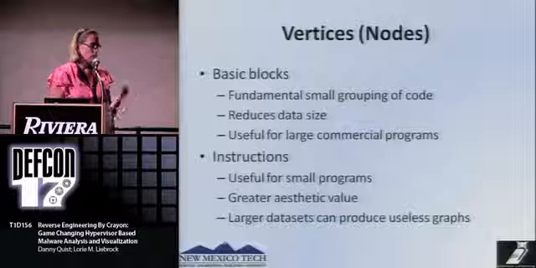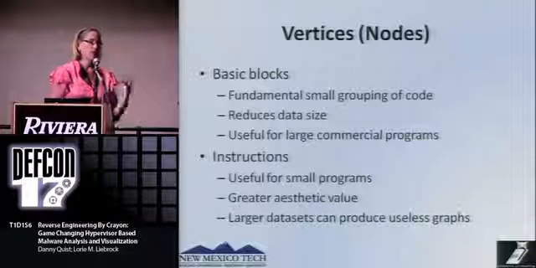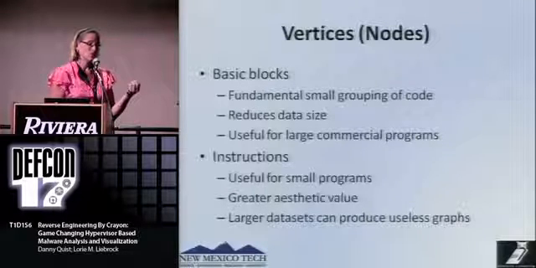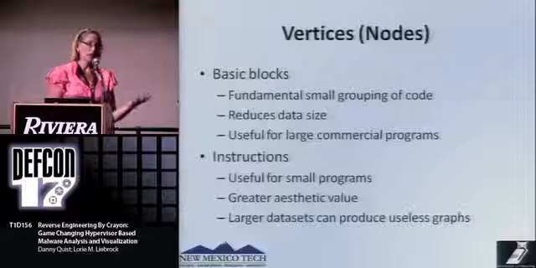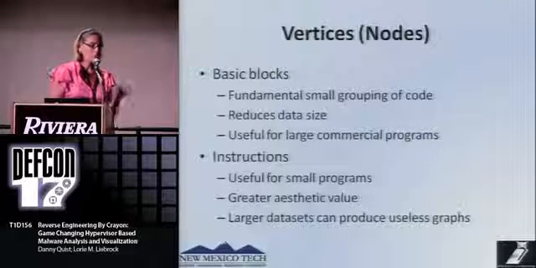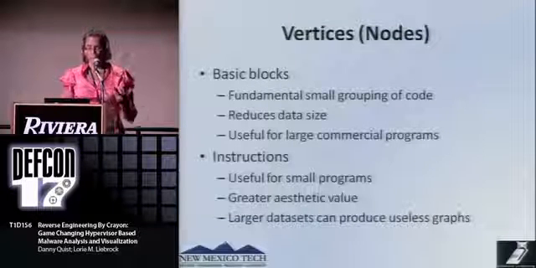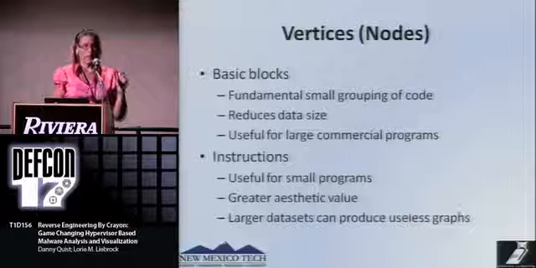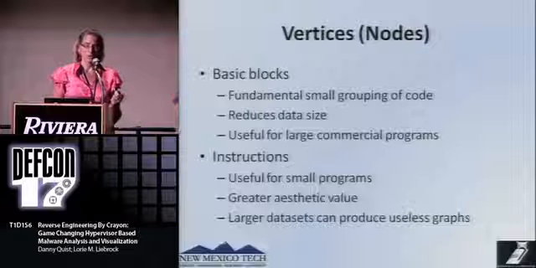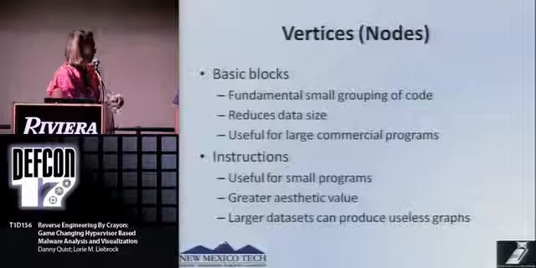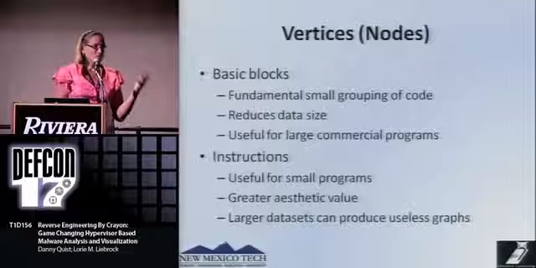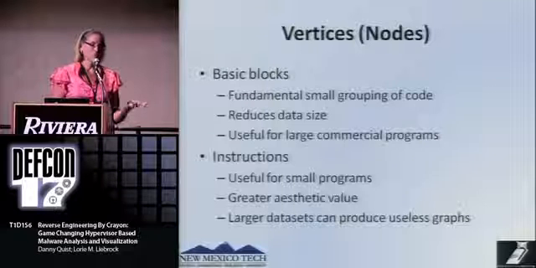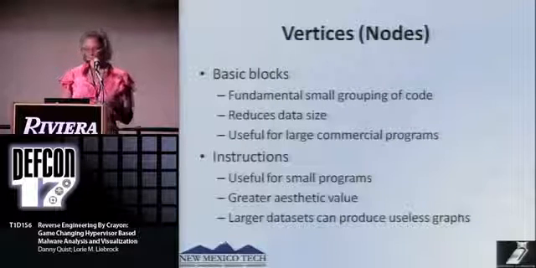But as you're going to see, some of the next steps in this will be looking at doing functions and handling function level sorts of things, because you saw that graph is actually a very small graph compared to what graph theorists look at, but they get kind of big and complex. So the basic blocks give you a way of compressing some of this. The instruction view, where every single instruction becomes a node in the graph, gives real pretty graphs. Danny likes those nice big swoopy graphs, as he calls them. So they may have some aesthetic value because they're pretty to look at, but again, with any kind of commercial code they're just too big to be able to figure out what's going on.